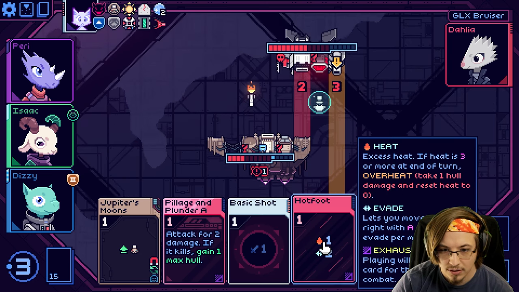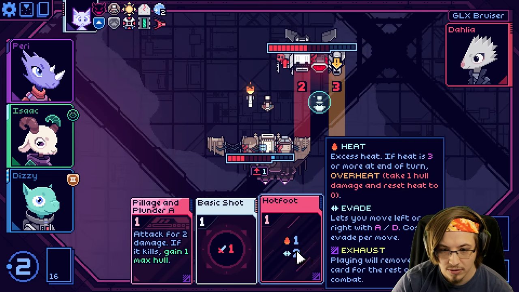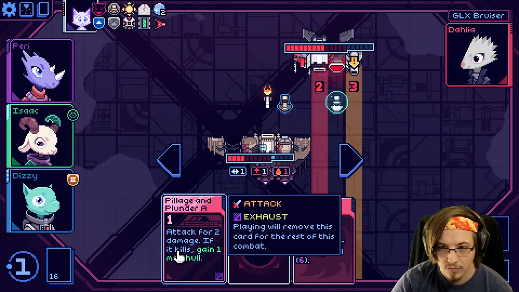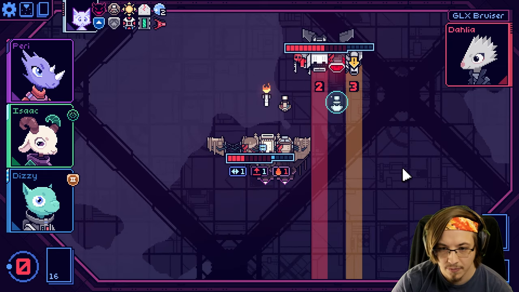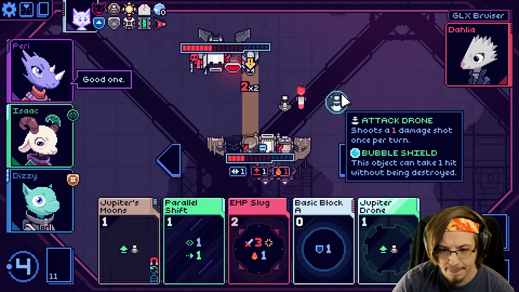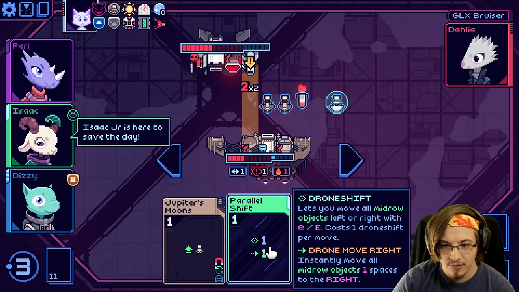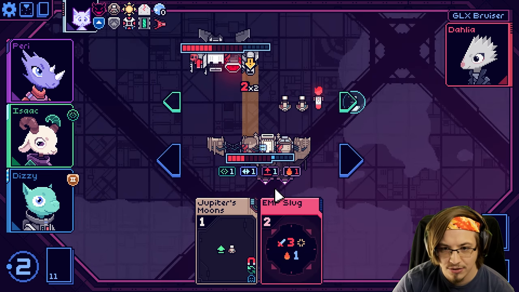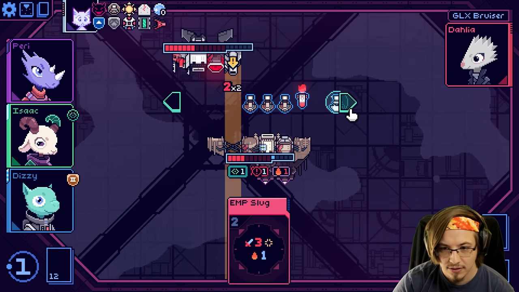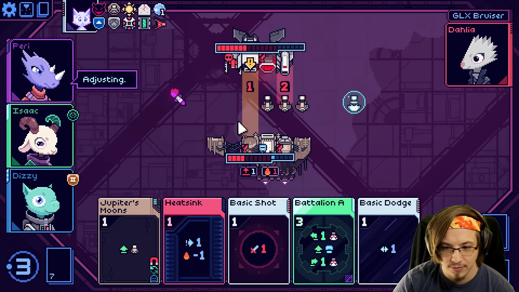We will... Yikes. Jupiter. A little bit of movement here. Okay, that's probably the best we're going to do. Yeah. Take one damage, had one shield. Basic block. Okay, this is good. Jupiter drone. And then we parallel shift. Jupiter drone. And then I just move to the left. And then I'm going to move that to the right so I don't take damage to the missile. Oh, I hate those seeker missiles.